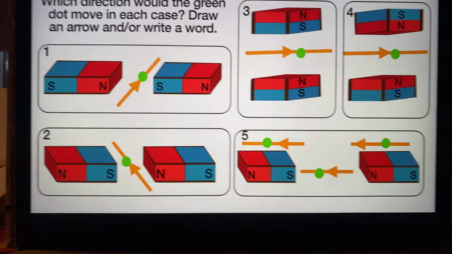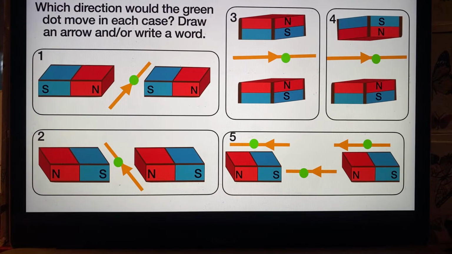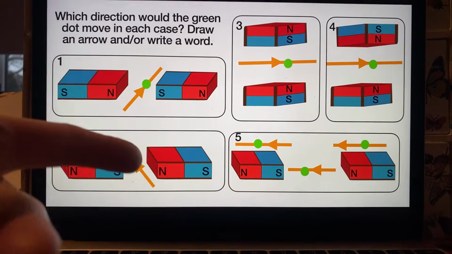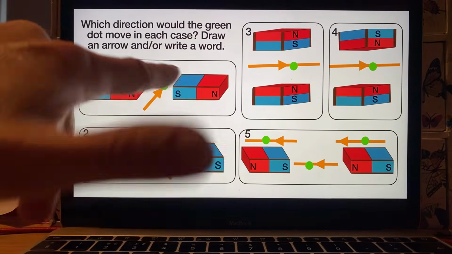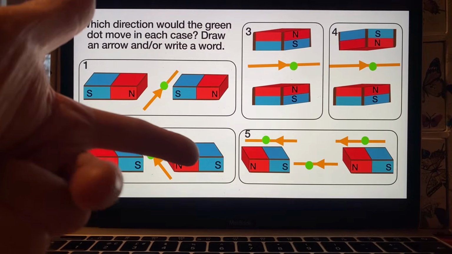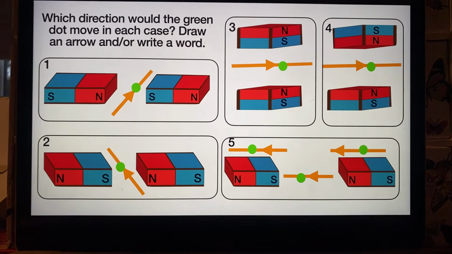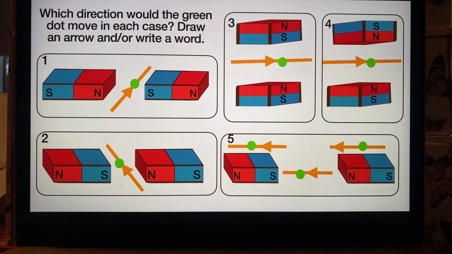Right, here we go. Let's have a go at this. Super difficult because I haven't put the left-hand rule on the screen for you. So remember, it's your left hand, everything's at right angles to each other, and first finger field, you're pointing in the direction of the field, second finger current. The thumb is the direction that the force is acting in. So the thumb is always going to give you the answer in these questions. I've put a little green dot on the wire, just to try and make things clearer.